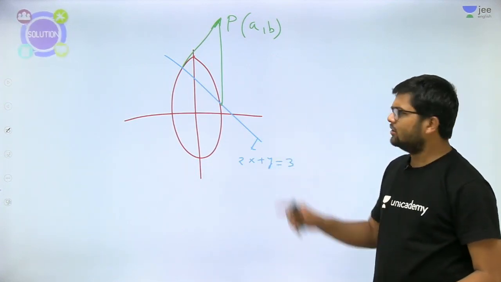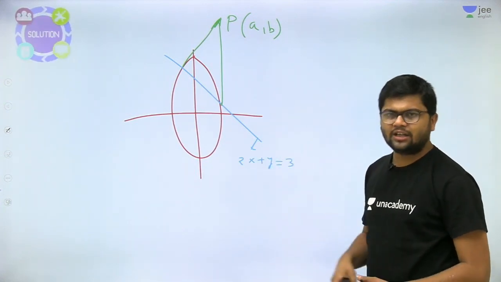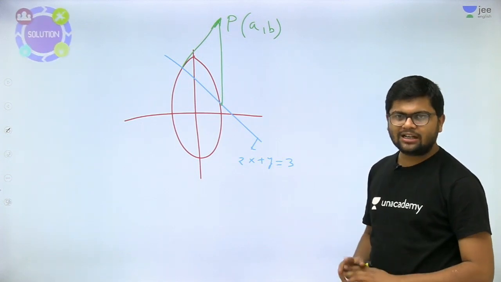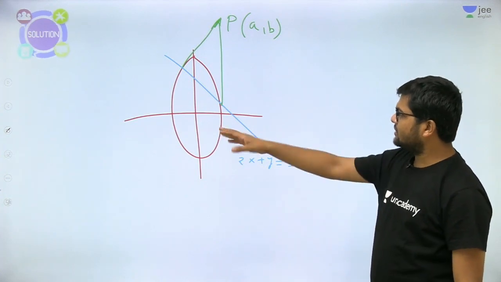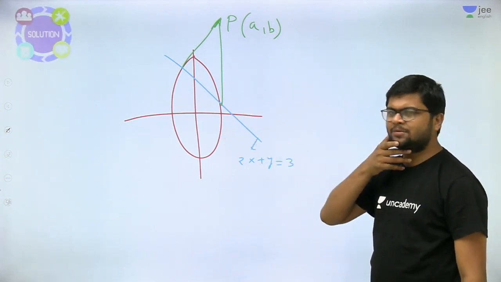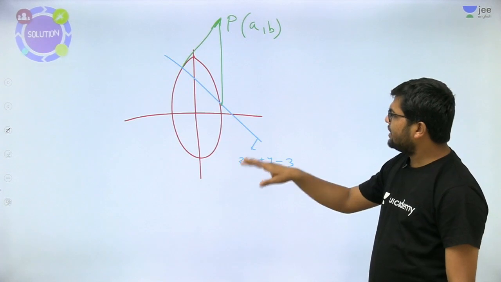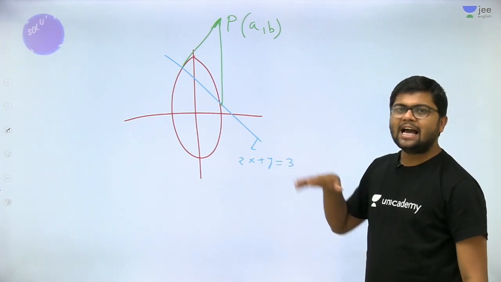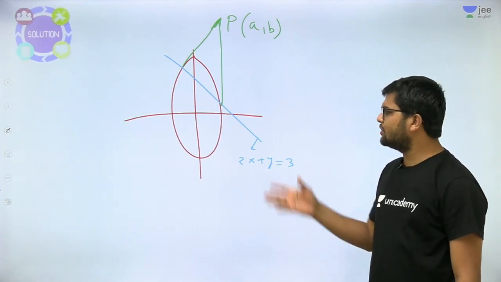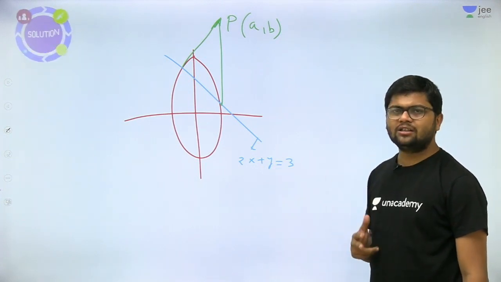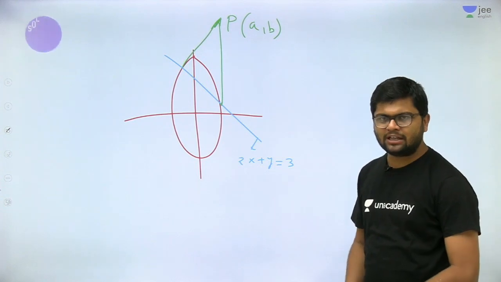You getting my point? So the equation of chord of contact is T equal to 0 for any conic curve as of now. Since this is a standard vertical ellipse, I will write the equation of this blue line as the chord of contact for P, and I have the equation of the blue line. I will compare these two equations and then I will get the point A and B.